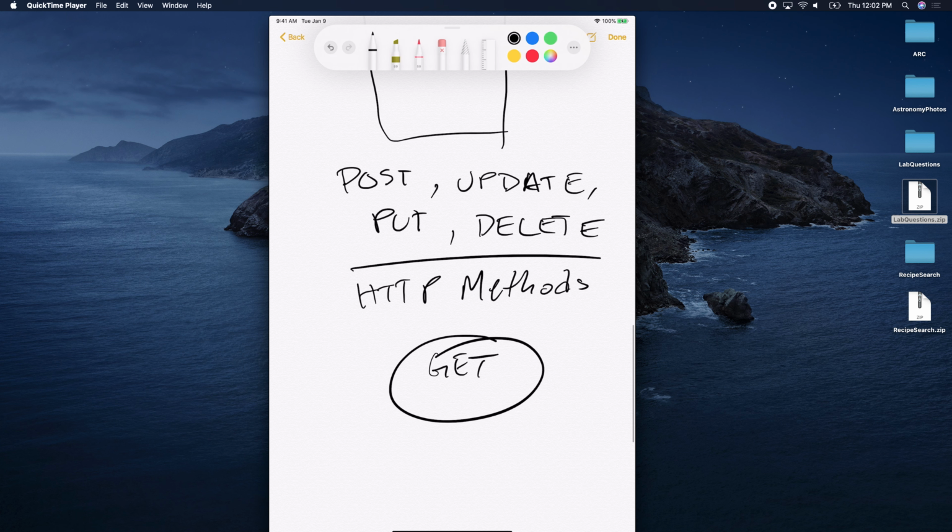Exactly. The one we've seen so far is GET, right? But there are so many more HTTP methods, like if I want to update a partial comment or a partial document, there's stuff for that. But POST is for a new document. I'm creating a new Instagram post.